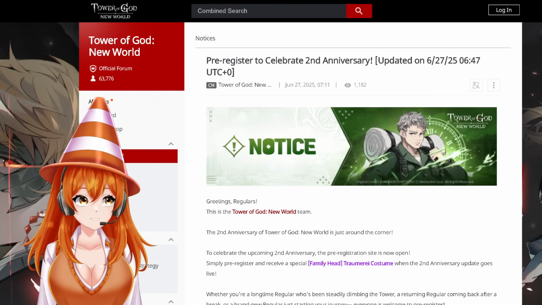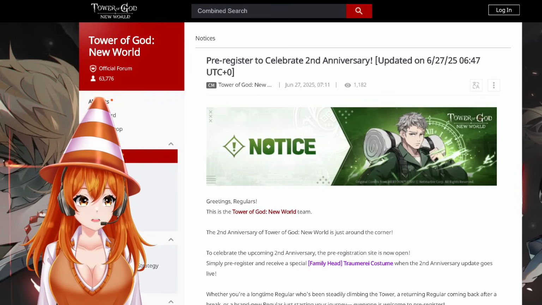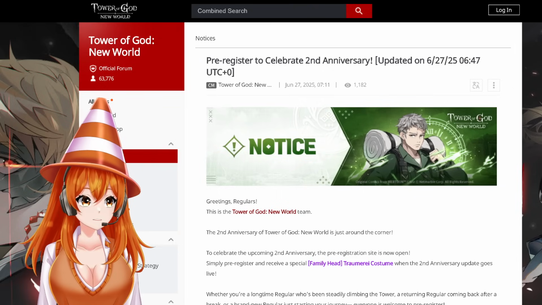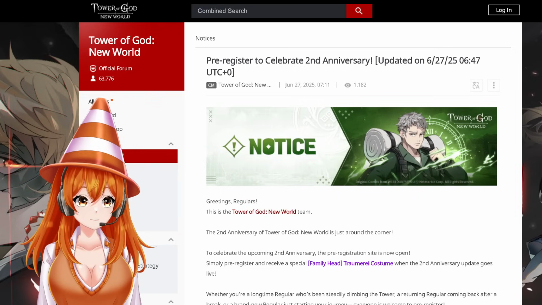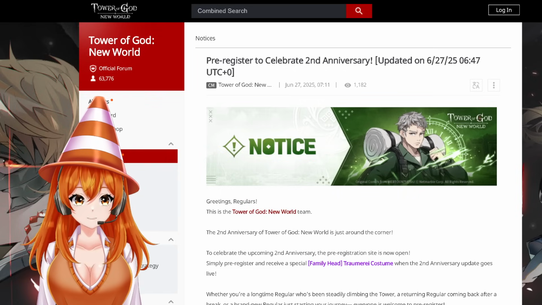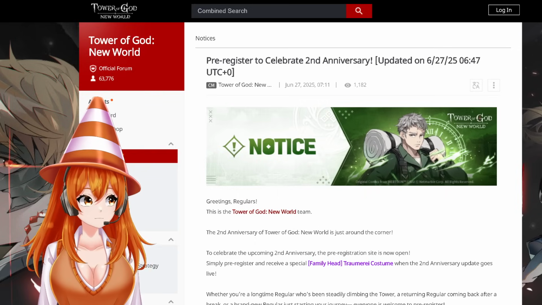In this video we're going to go over the pre-registration for the second anniversary, and we're also going to look at the color versions of the silhouettes that appeared in the promotional video. We're going to discuss, from my point of view, which ones are going to end up being skins, which ones are going to end up being units, and stuff like that. So that's the whole point of this video. We're going to start, obviously, with the pre-registration.